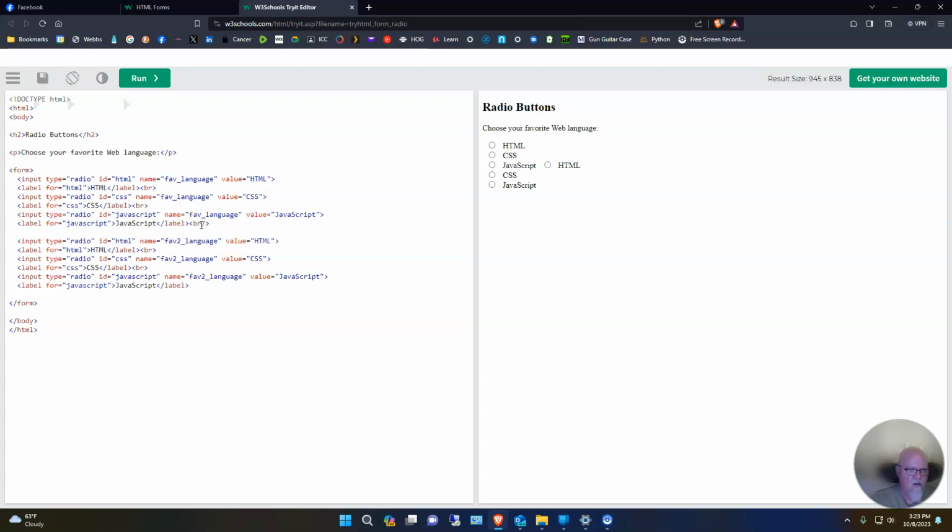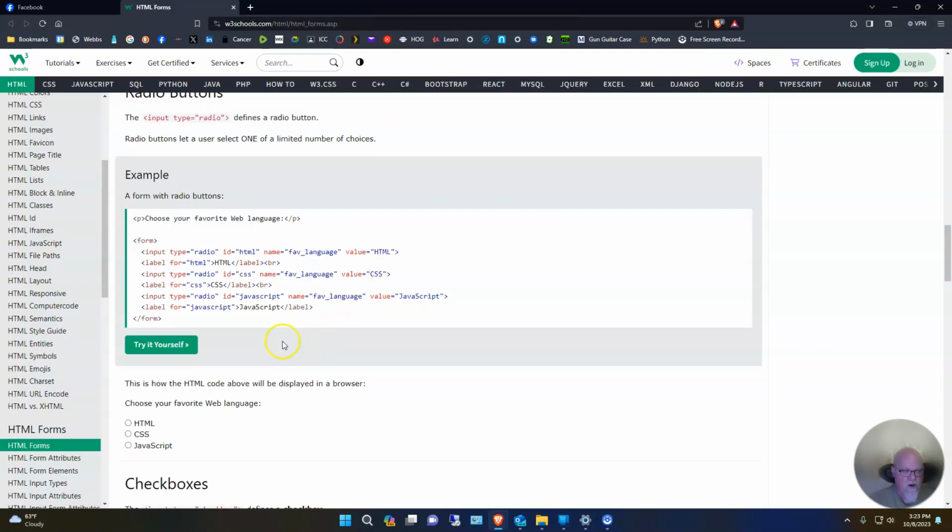There we go. Notice I can check these and these are now separate because they're a different radio button group. They don't affect the other ones because they have a different name. Fave2 language, Fave2 language, Fave2 language. Okay, so those are radio buttons.